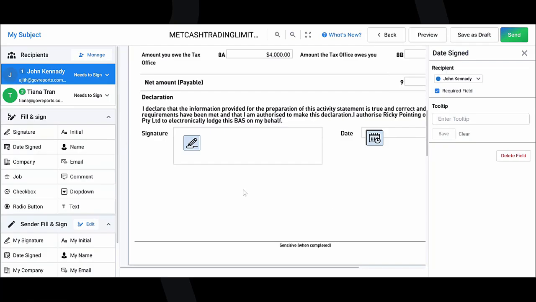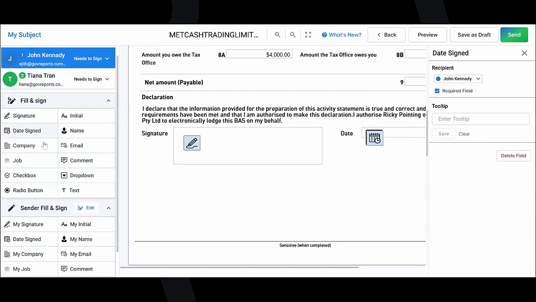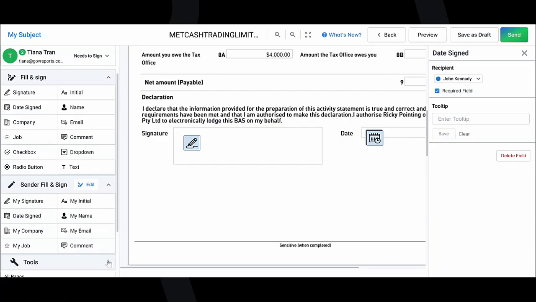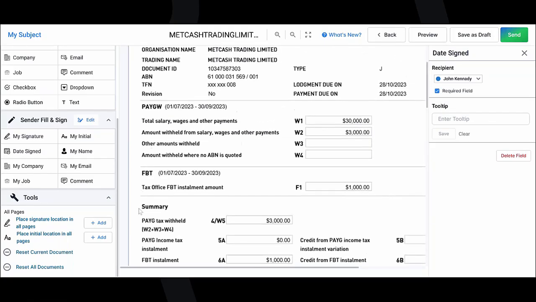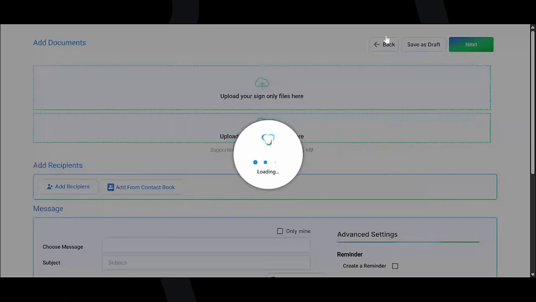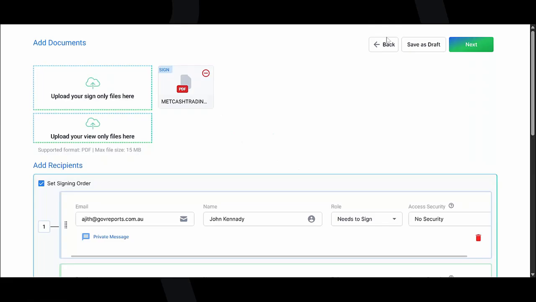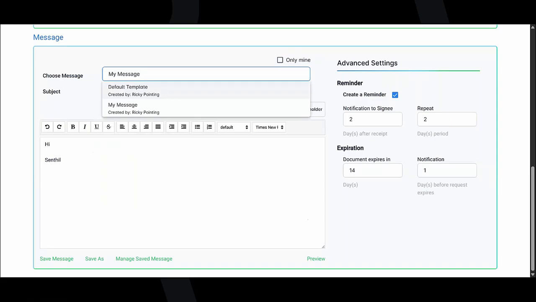I've got further questions from Natalia. Okay, can we also get financial reports to be generated for digital authentication? I think that's one of the things that we haven't got yet, but I'll make a note with our team, Natalia, to have that as an option as well. And then there's another question from Natalia. Is it possible to change your default message for all clients without creating your own messages?